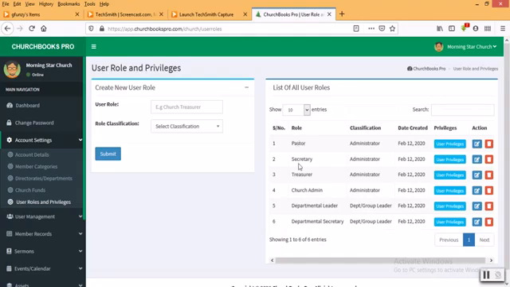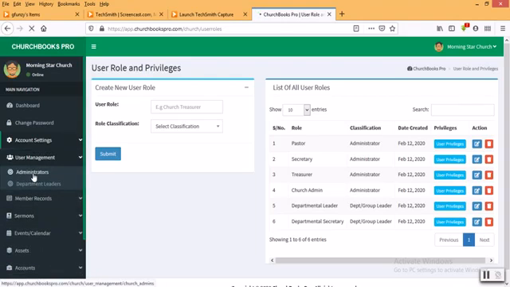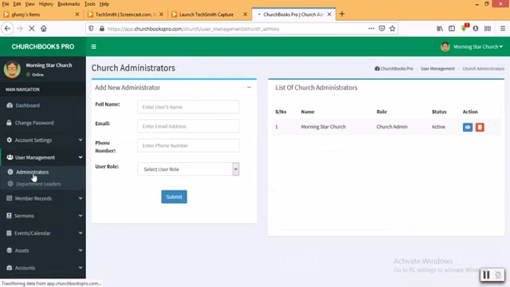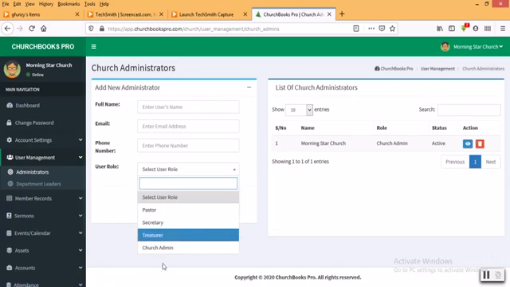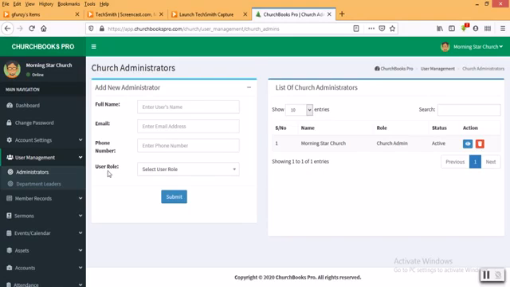They're classified as administrators, and that is why on adding users, the roles appear for church administrator. So the user management is where we'll create users, that is application users that will be able to access this platform and carry out operations on behalf of your church.